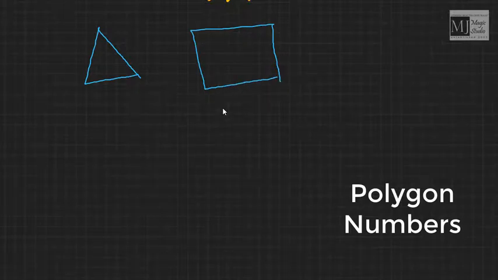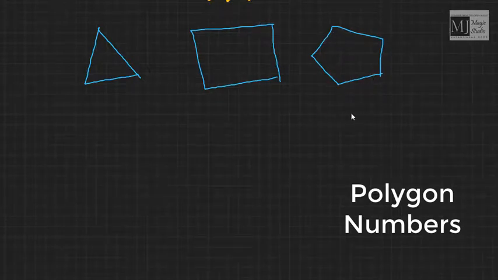Then we have 4-sided figures, which are known as quadrilaterals. Now quadrilaterals are of many types. Parallelograms, squares, rectangles, all are quadrilaterals. They have got 4 sides, and when we have more than 4 sides and an enclosed figure, we start calling them polygons. Now a 5-sided polygon is known as a pentagon, like the American headquarters, the Pentagon, 5 sides.